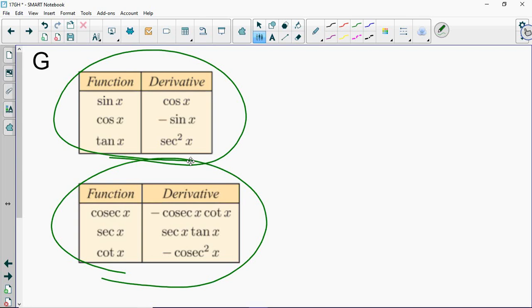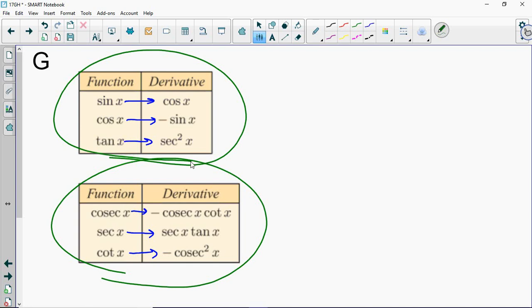Of course, if you're taking AP Calc, then you gotta know all of these. And actually, I should point out, in case you're trying to memorize these, there are some patterns here that we should take note of. Anytime we have a function and its co-function, the derivative of the function is going to be positive. The derivative of the co-function will be negative. So sine goes to positive. Cosine goes to negative. Tangent goes to positive. Cotangent has a negative. Secant, positive. Cosecant, negative.